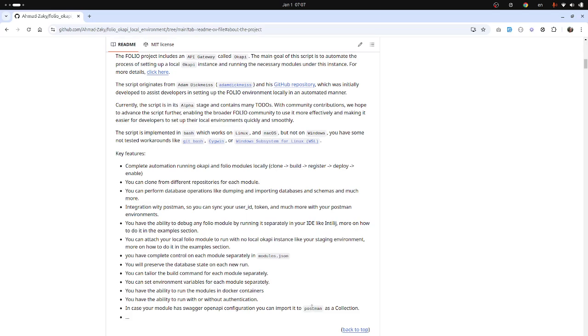And we have complete control over each module in the modules.json, as each module has its own object, and we will see this later on. Each module is configured separately from other modules.